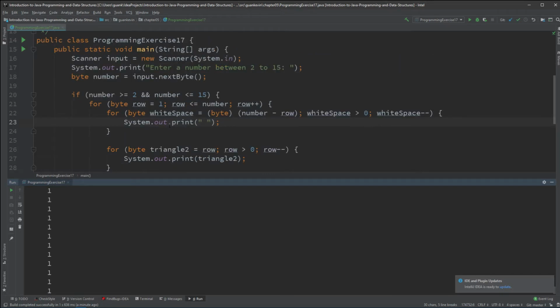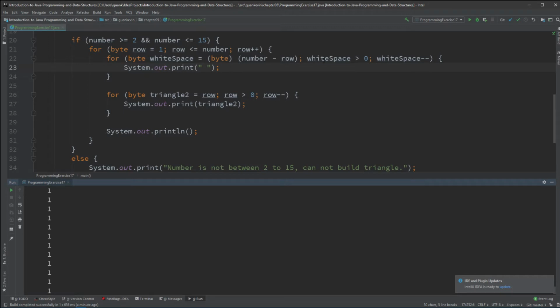All right, so I display this for loop, and then it's good. So after it's finished, it goes into this for loop, and I say, hey, triangle 2 equals row. Row should start off as 1, and as what am I thinking? Of course. Man, I can't believe I didn't see that.